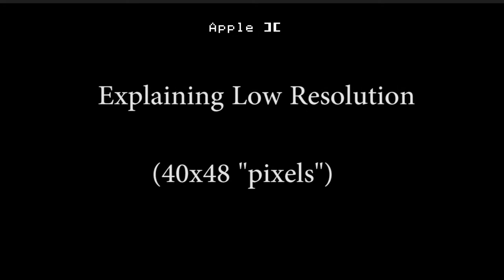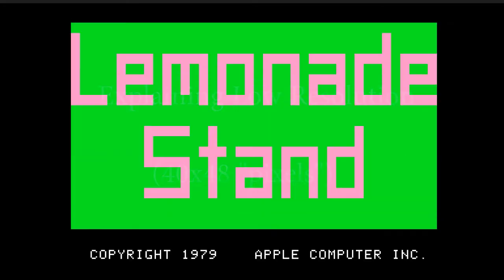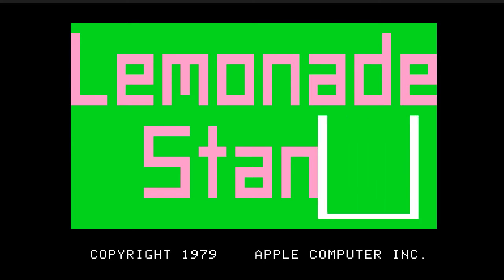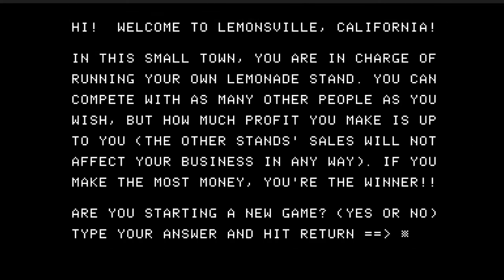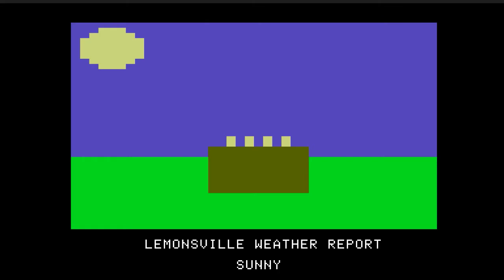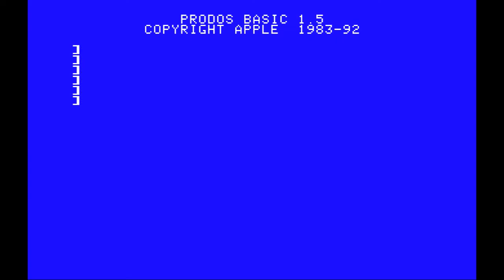First, I have to explain low resolution mode. It's a graphical mode available as far back as the earliest Apple IIs. It was something Woz really wanted for games. It's 40 by 48 pixels with 16 colors, and you have the option of swapping the bottom 8 rows for 4 rows of text as seen here. This was an early game, a lemonade stand, that used low resolution, which I remember playing in school. Even though the graphics were crude, the gameplay was really enhanced by having these visuals.